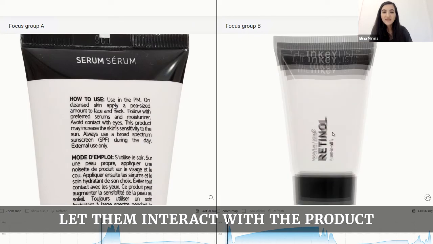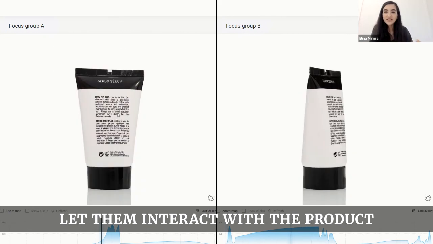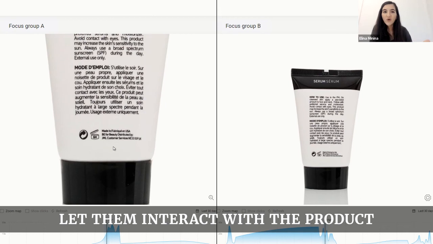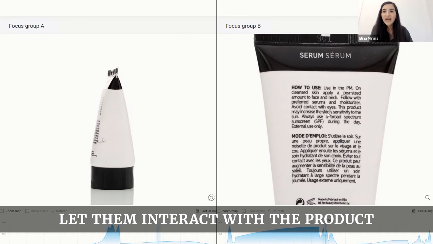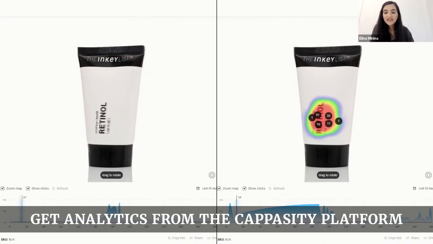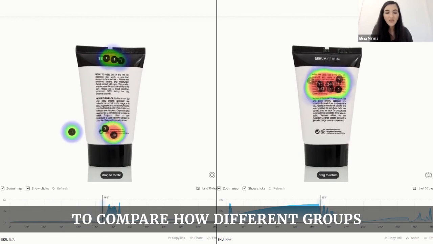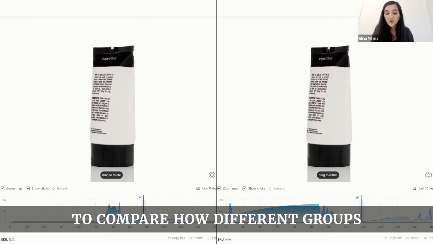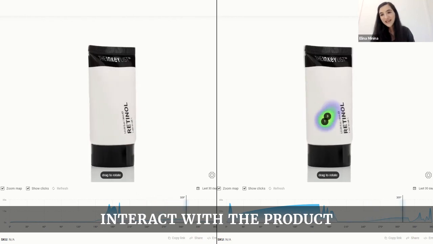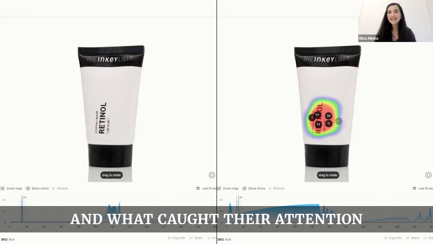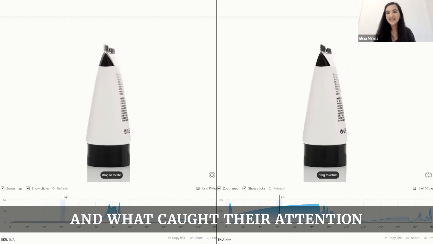They zoom in differently, they look into the product differently, and we grab all this engagement and capture it in our analytics. Then our client can access it in their account and compare the reaction of these groups thanks to Cappasity's analytics. And this is how easily this could be done.